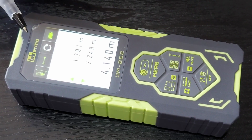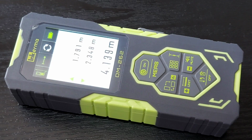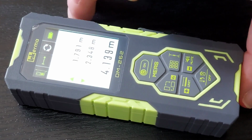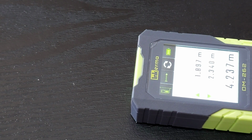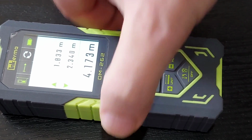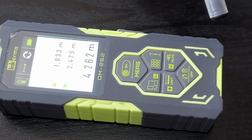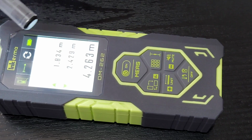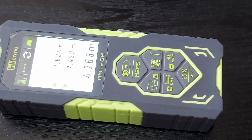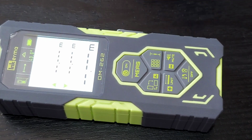So what this is doing in active mode is every time you move the device, it recalibrates and changes the measurements. So if I move it, so move it back a bit, it then changes the measurements. So I'll move it forward again, and it'll redo the measurements. So it saves you having to zero it every time, because you can just move it and it automatically reads the new measurement. Just stop that. Press that zeroes it out again.